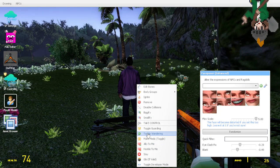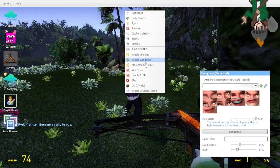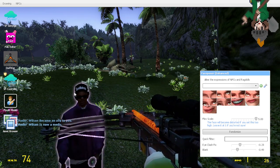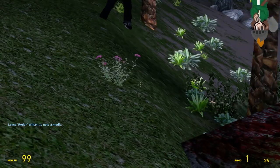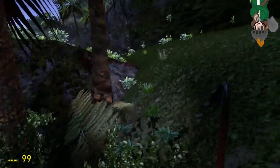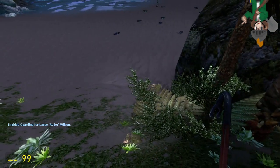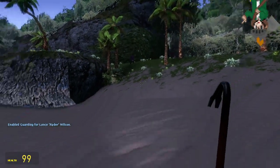Here, I'm gonna make him ally to me. Can I make him follow? Toggle guarding, wandering, medic. Make medic. He can heal now. Oh, thanks, Ryder. You're great. Oh, no. He's running away. Hide in the bushes. Smallify, guarding, slay, gib. I don't know what gib even does. Toggle guarding. Enabled guarding. So does he guard me or himself?